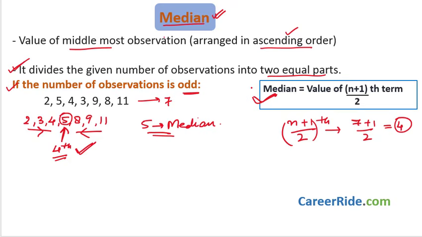So just pay attention to this formula. Very, very simple. There's nothing difficult here at all. And you can find the median of a data set with an odd number of items very easily if the data set is so straightforward.